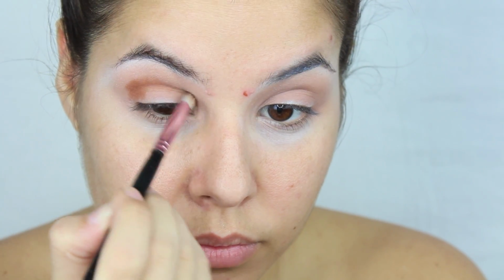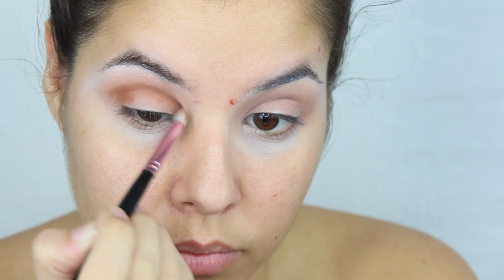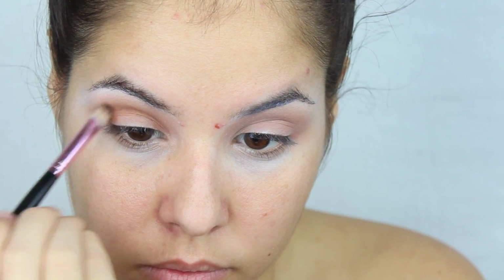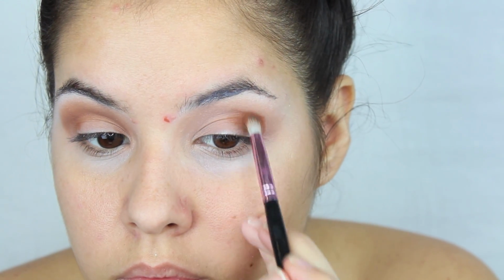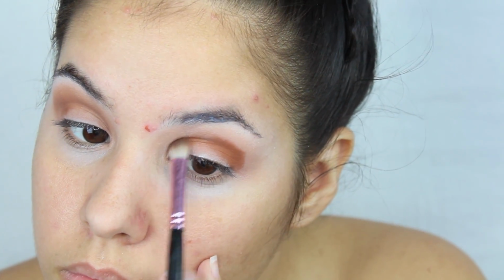So yeah, the next of the eyeshadows are all from the Mia Mia palette, but feel free to use whatever you have. The first shade I'm taking is Caramel, and I'm going to be putting this on the crease. And again, as you guys can see, I am being extremely messy. This look is really patchy. I do blend it out a bit just because that's my preference.